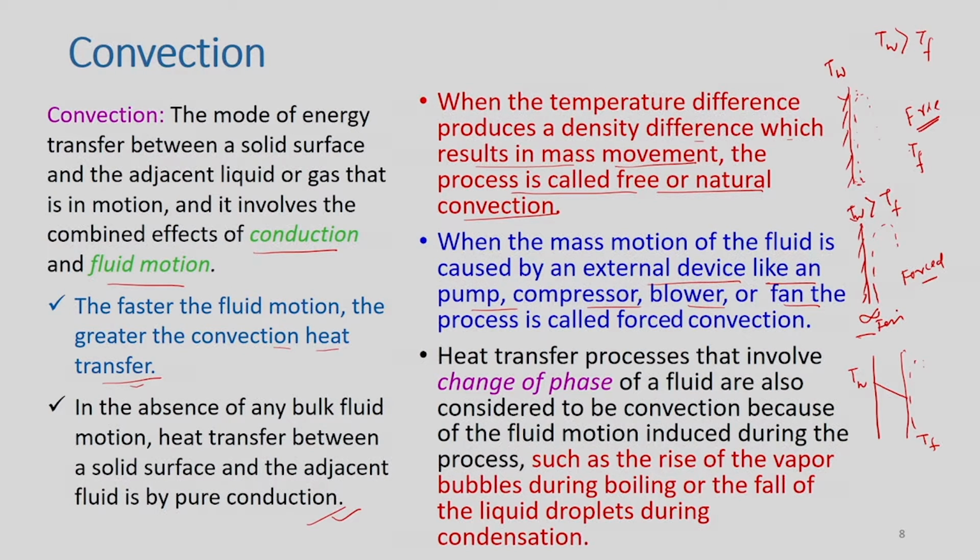So, we need to apply some kind of active device to lift the fluid from the ground to the top states. The heat transfer process that involves change of phase, maybe solid to liquid, of a liquid are also considered to be convection because of the fluid motion induced during the process, such as the rise of vapor bubbles during the boiling or the fall of liquid droplets during the condensation.